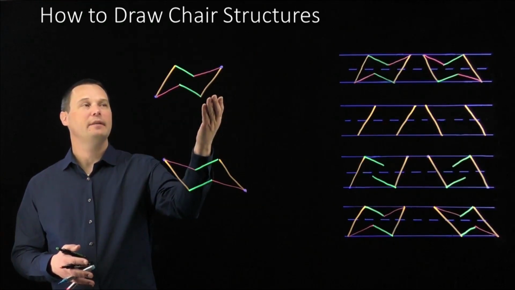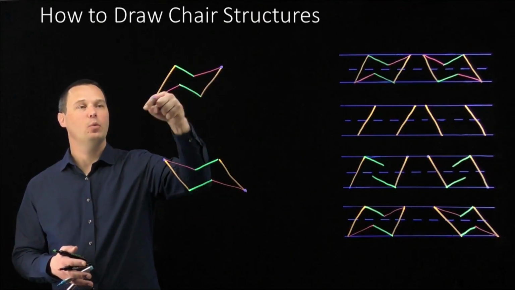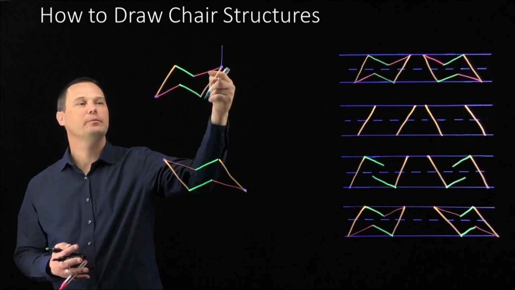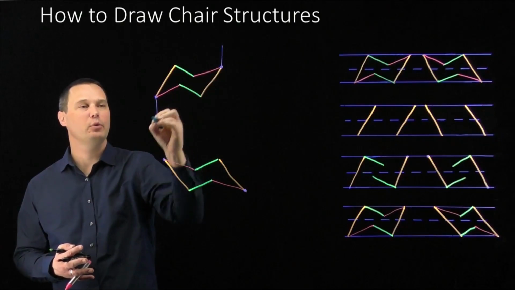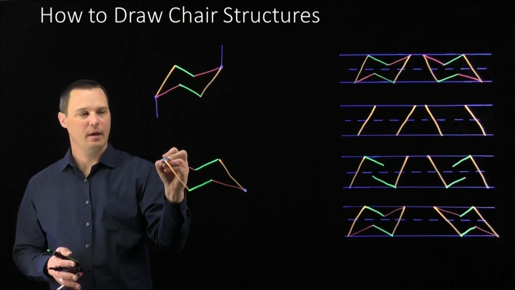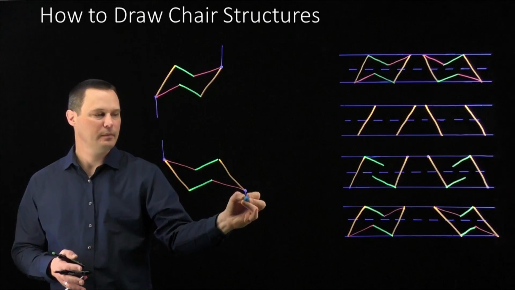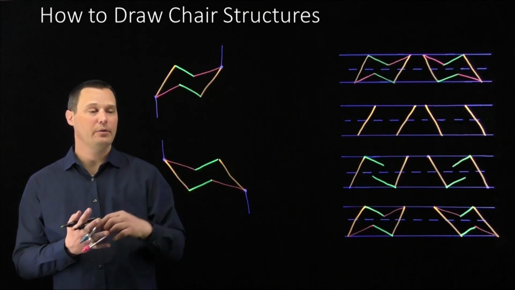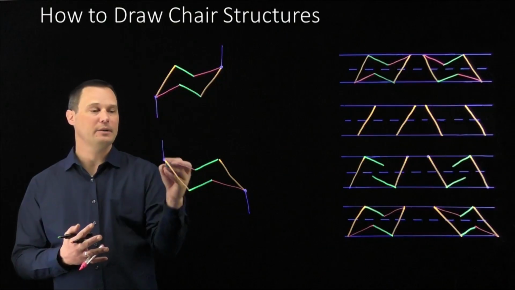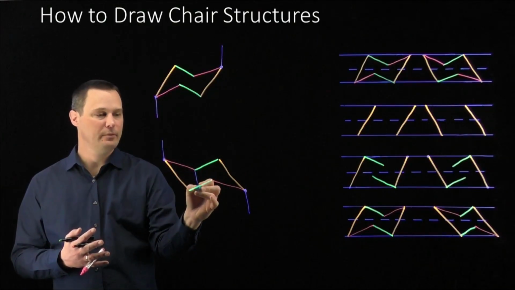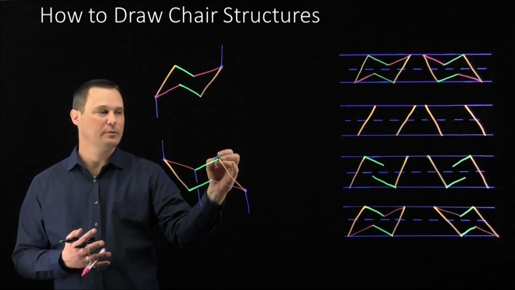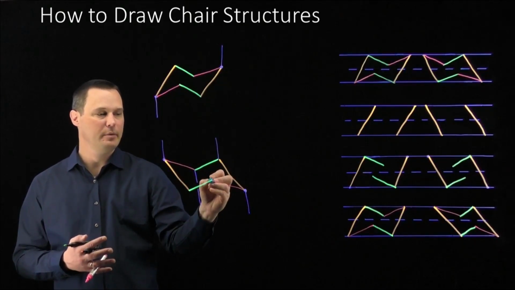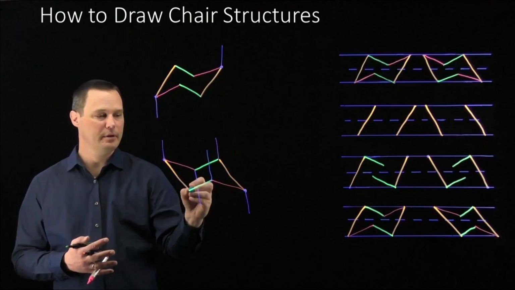First step, we identify the corner carbons. One is up, one is down. For the up corner, the axial group points straight up. For the down corner, the axial group points straight down. Up corner, up axial. Down corner, down axial. The axial groups alternate up and down all the way around the ring. For an up corner, we have an up axial. For this carbon that's kind of pointed down, we have a down axial. For this corner that's pointed up, we have an up axial. The down corner, down axial. Up carbon, up axial. Down carbon, down axial.